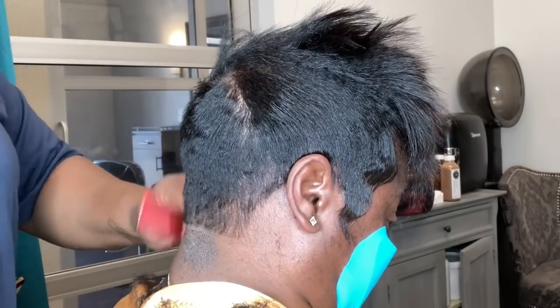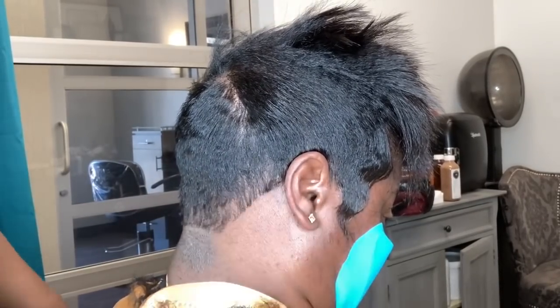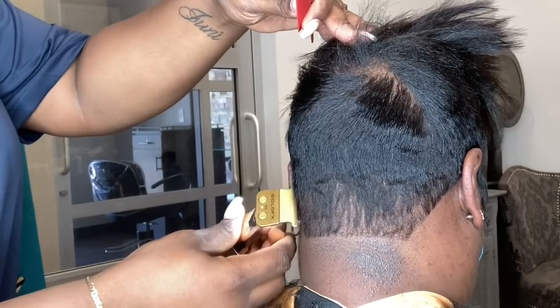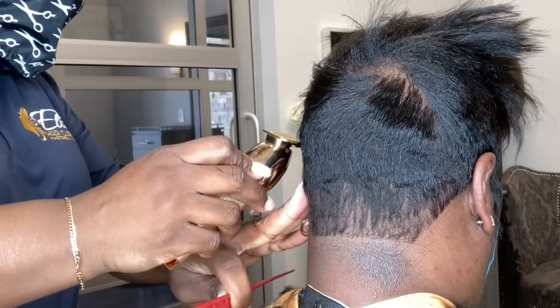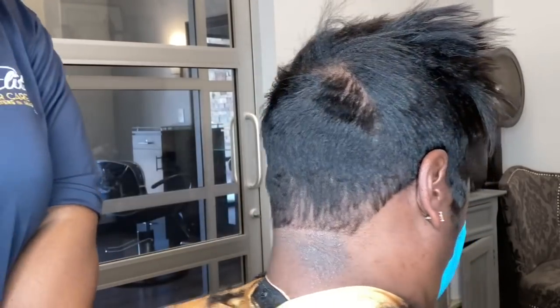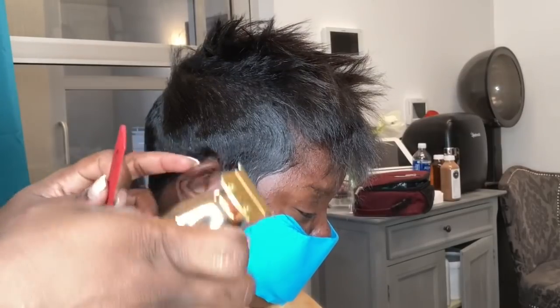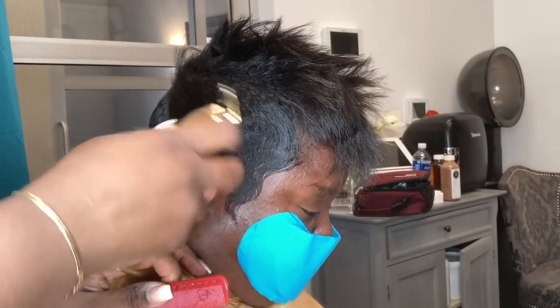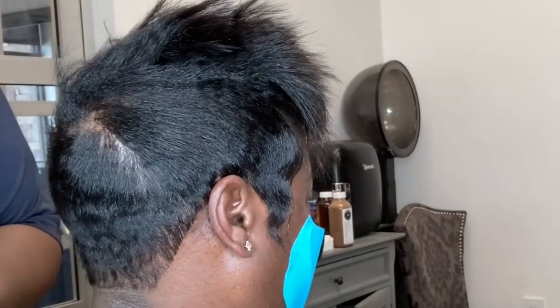What I'm doing now is thinning down the nape of her neck slightly and just edging her out. Some people like to give the hard edge, some people like to leave it nice and fray — I like a neat cut. I'm a neat freak; I don't like to see the hairs whispering too much. I'm not a huge fan of that trend. I like to look like I have an edge on the back of my head, and I do that for my clients that request it.